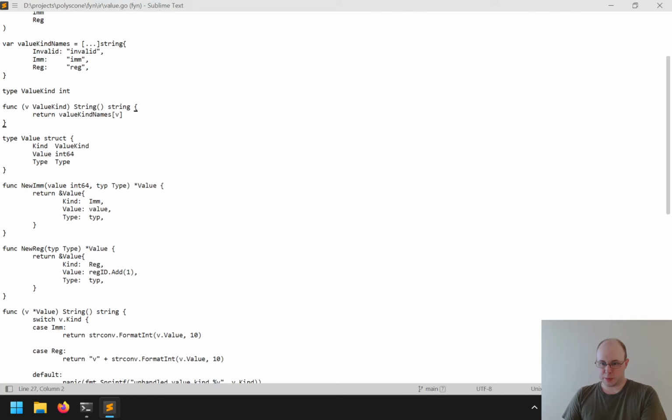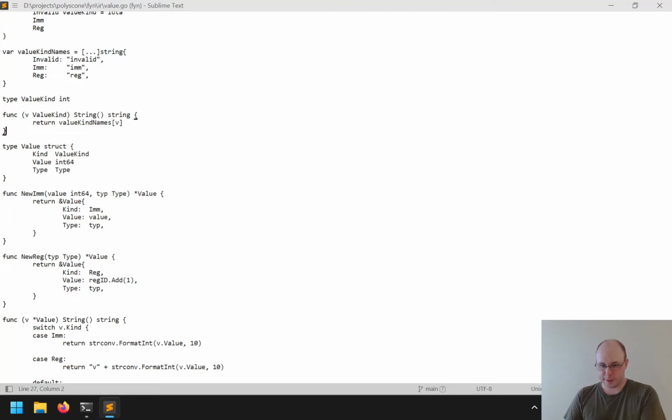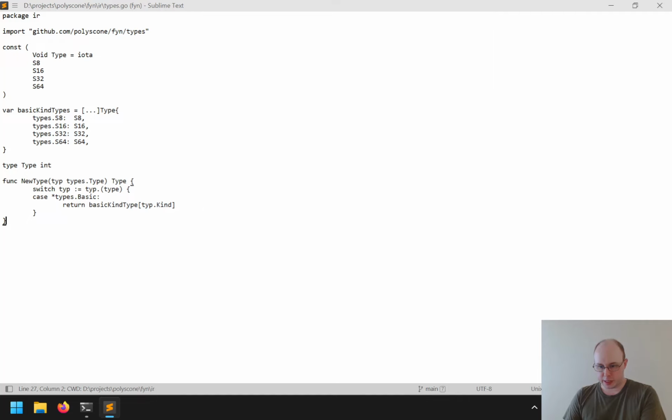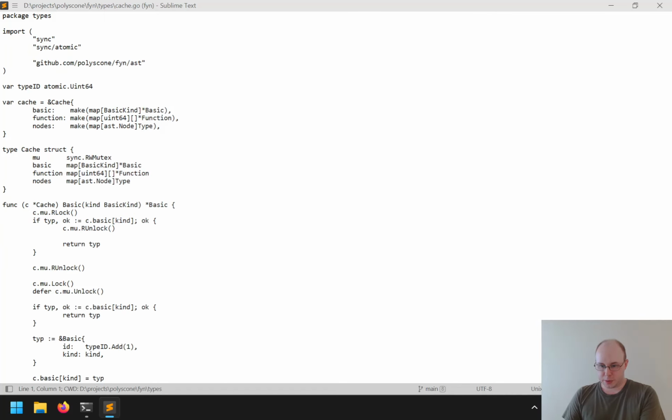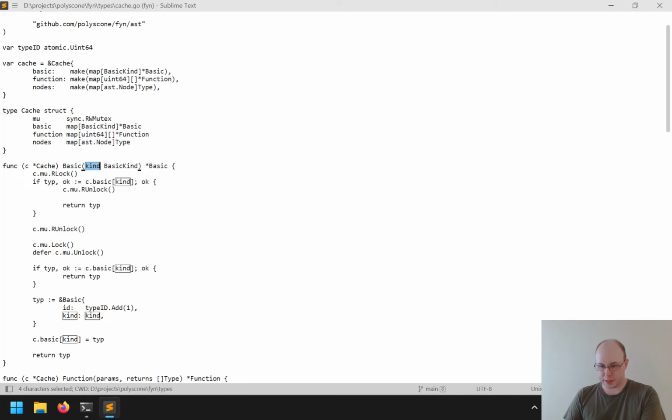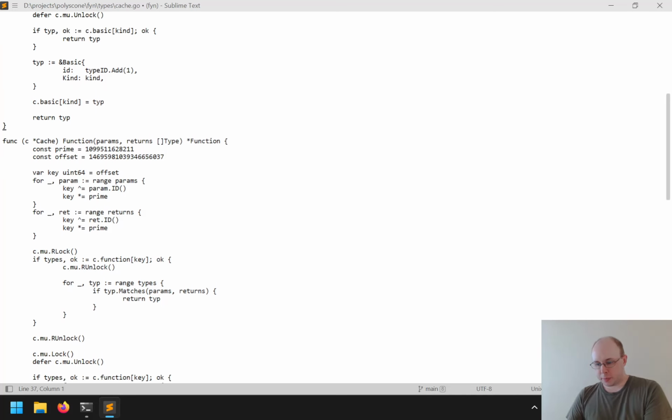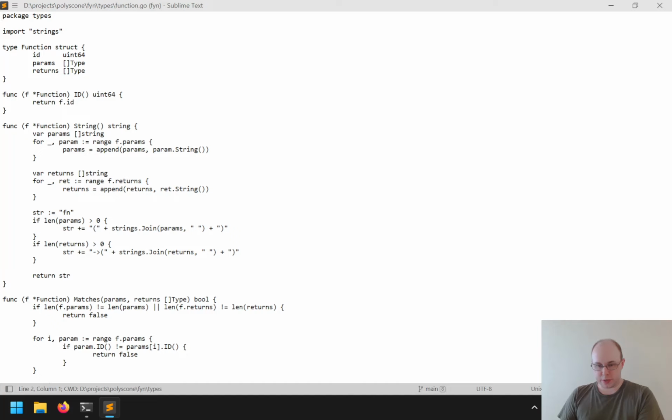There are a couple of small changes. So for example, let's see, we're using somewhere in here, it might be the types one actually. We're using type.kind. This isn't actually public, so I need to change this to be public here. Change it there. It's probably used in the cache as well, so I should change it down here. And while I'm here, I may as well also change the function, because I'm going to need access to these params and returns as well.